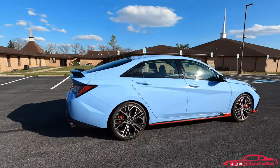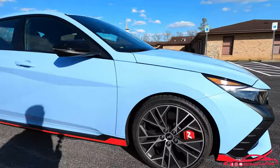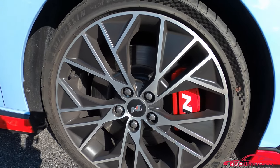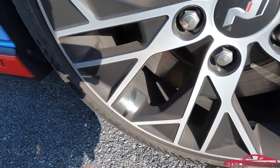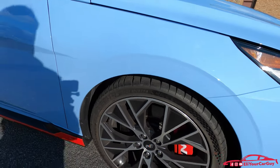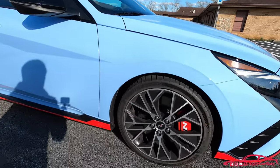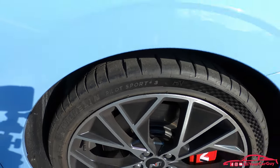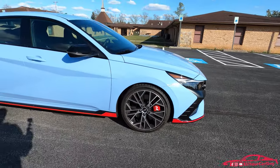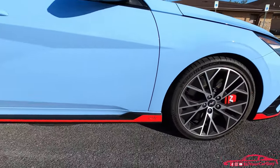Also safe exit warning and driver attention warning. Moving to the exterior: we have 19-inch alloy wheels — 19 by 8 — which are a bit of brake dust magnets. After a thousand miles and only one wash, they're due for another cleaning. These are 19x8 alloy wheels with Michelin Pilot Sport 4S summer tires — really nice looking tires. We have those red brake calipers on the N, along with N-specific body styling.